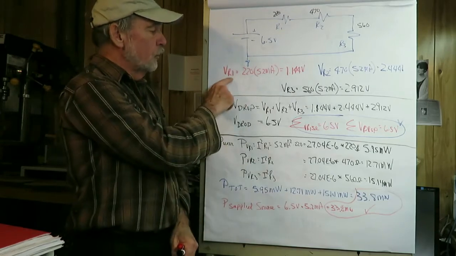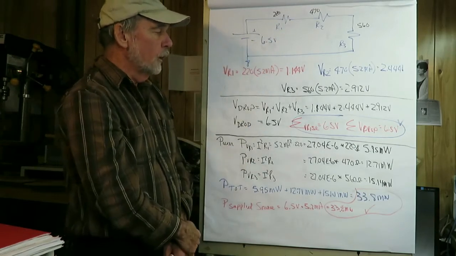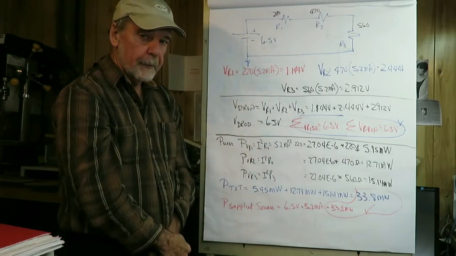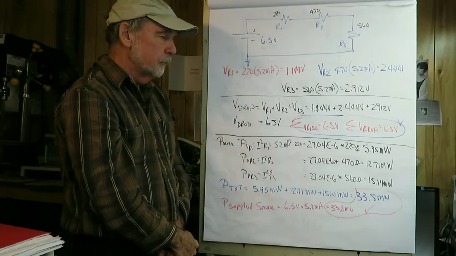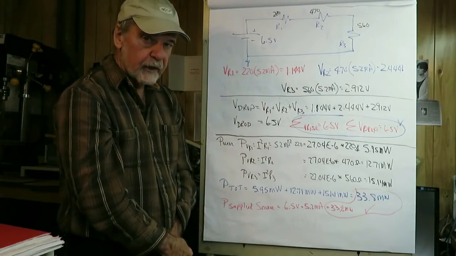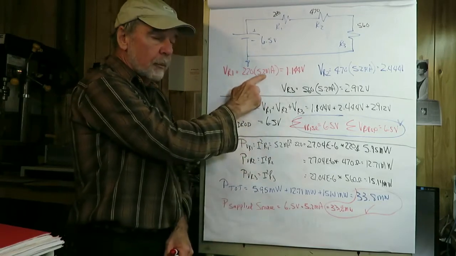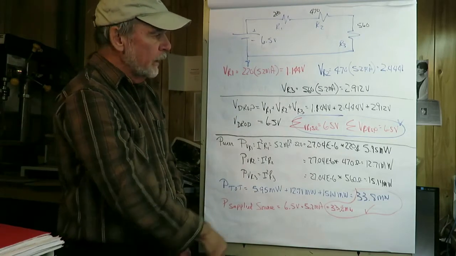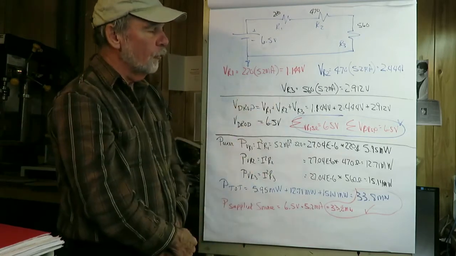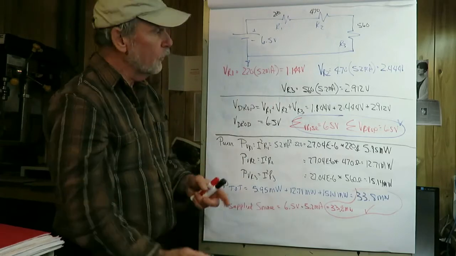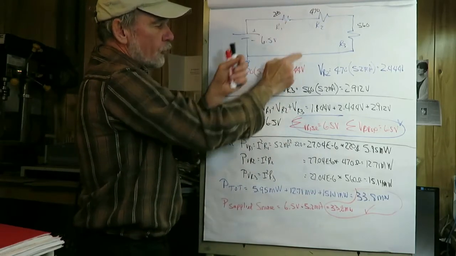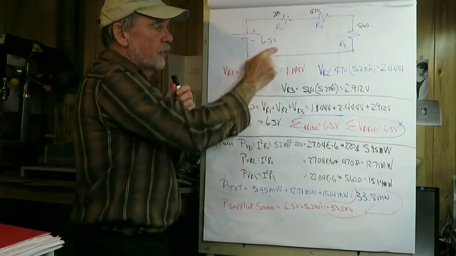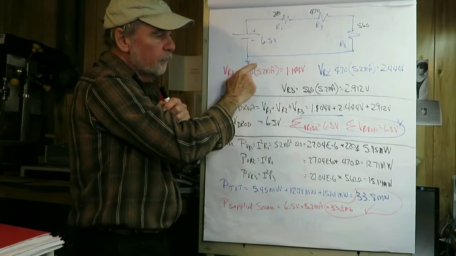So we could say that V resistor 1 is equal to the value of the resistor times the current flow, 5.2 milliamperes. And your calculator should be in engineering notation to do this. You have to pay attention to the milliamperes, or you're going to be off by a factor of 1,000. And that comes out to be 1.144 volts. So if I took a voltmeter and I went across this resistor, that is what I would measure. That's the voltage drop. It does not reference ground.